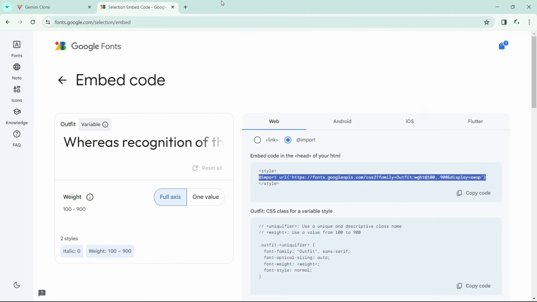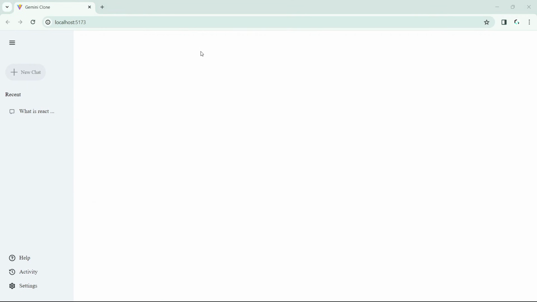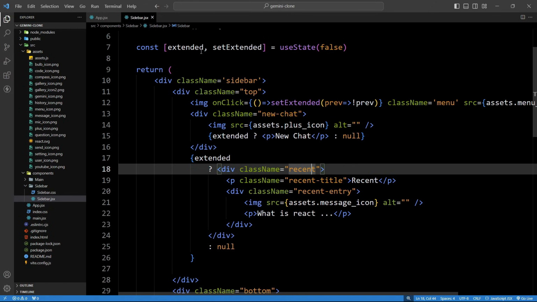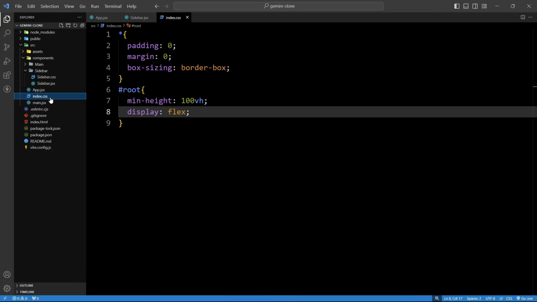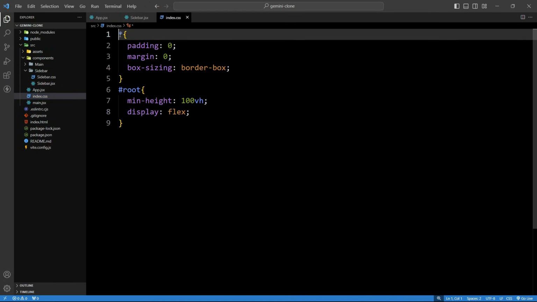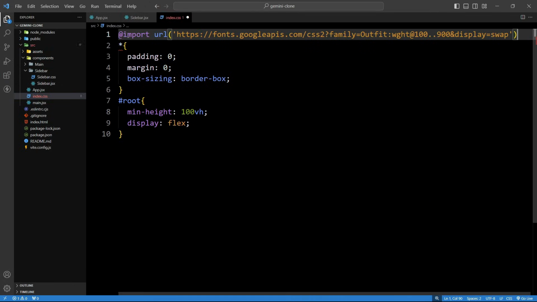After that, close this tab and we will open the VS Code editor, and now we will open index.css file. So in the first line we will paste this code and we will add semicolon.